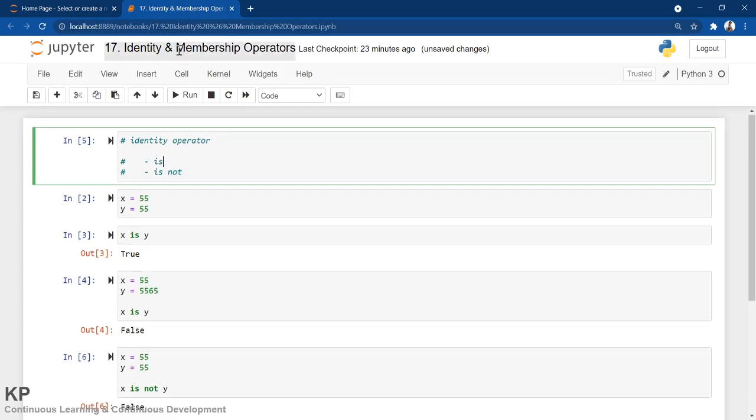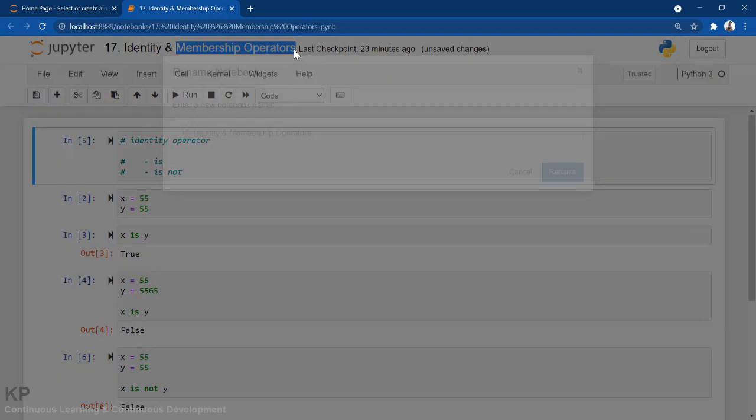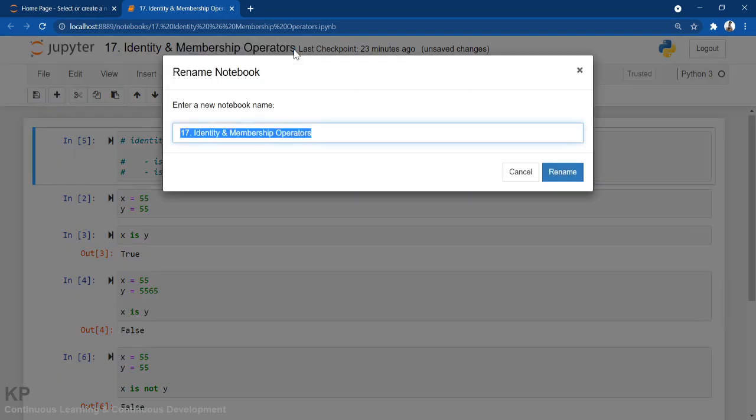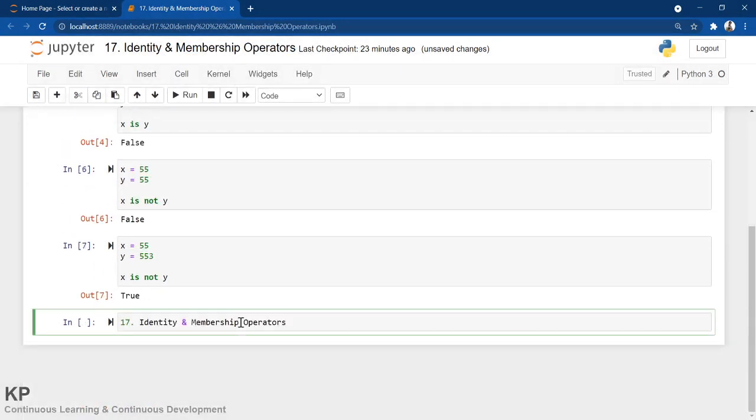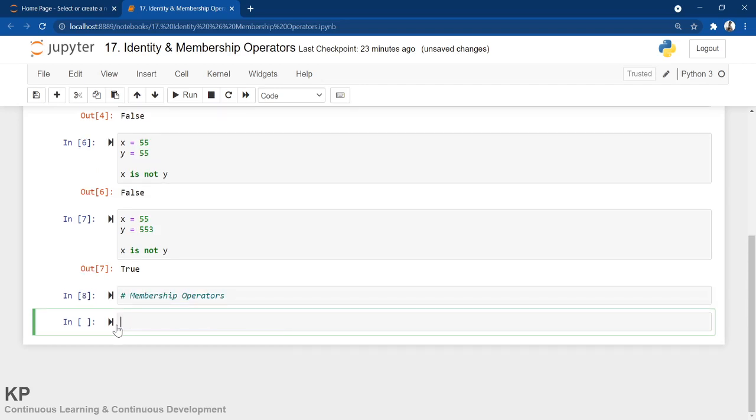Now let's talk about the membership operator. I'm copying from here. I just copied the entire thing, no problem. So I'm pasting it over here and removing this part. Now let's see membership operators. I told you membership operators require the example of list and tuple. That's why I was waiting to finish list and tuple first. Okay, so let me create a list.